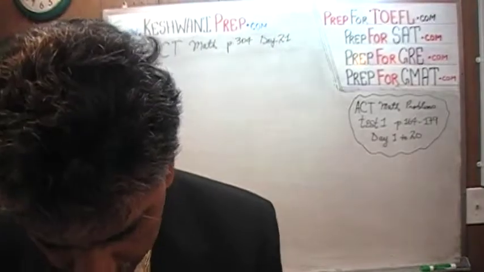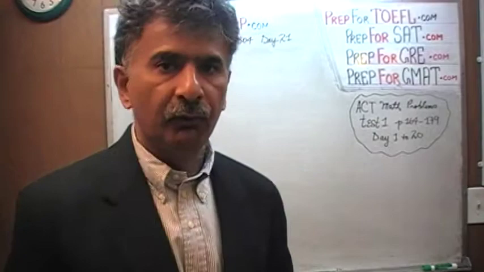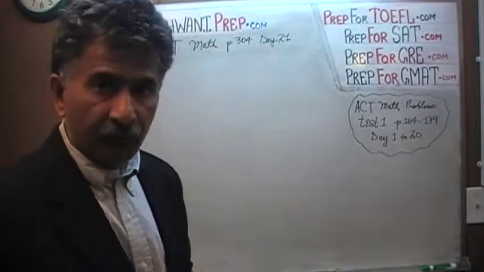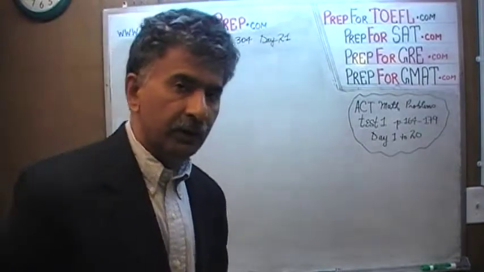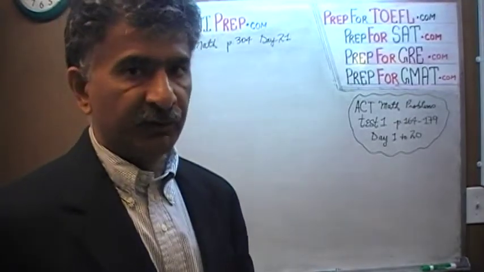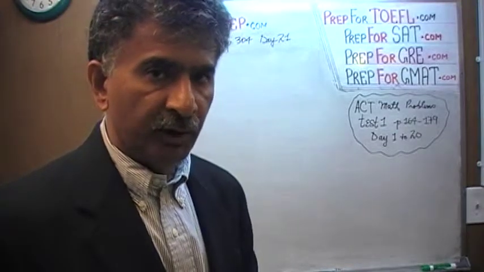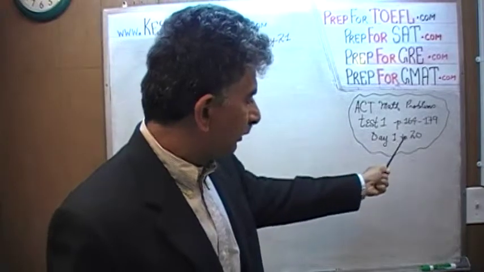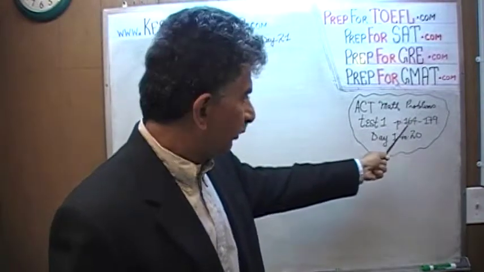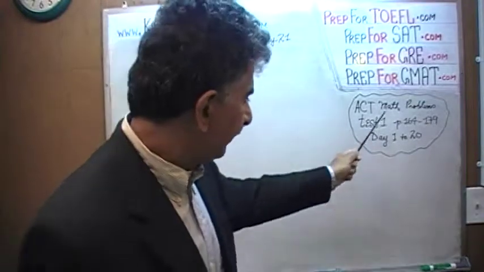The problems that we are about to solve are the ones that you will find on page number 304. Please turn to it. Page number 304, and today is our lesson number 21. Today we'll begin doing the math problems from the second test. If you're interested in watching the solutions to any of the problems from the first exam, you will find them on day number 1 through 20. Those were the problems that you will find on page number 164 through 179 of test 1.